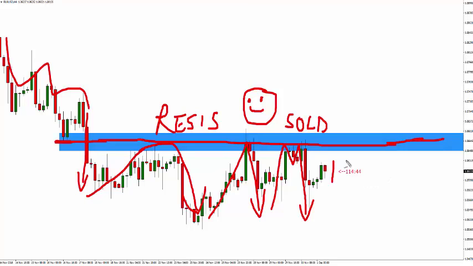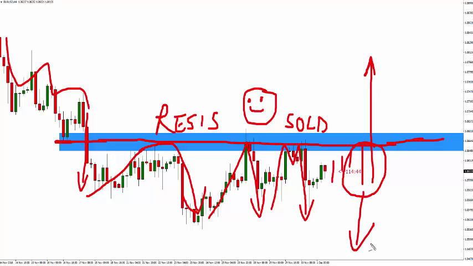But if price comes back up into this level and sells off again at the level, and then non-farm payrolls, which is tomorrow, is really bad for the US, then this is going to go up through that level and it's going to trap those traders who thought that this was going to follow through again, as it had done here, several times before. And then you've got yourself a trap, then you've got the advantage, then you can take the trade to the upside.